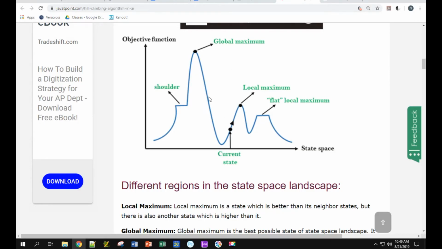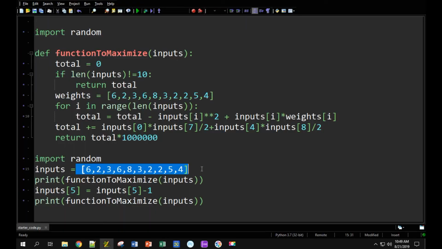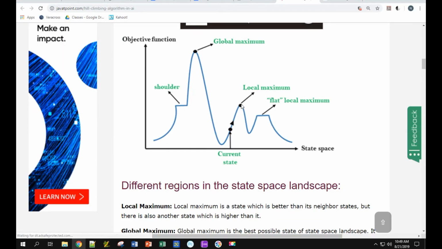And again, this is just an example landscape, but the tiny minus one step might move us a little bit further up the hill. There might come a point where you can't move any higher, like any change you seem to make makes it so that things don't get better. In that case, you should save your current best value, perhaps this local maximum. You should re-randomize a set of inputs and run the process again, and see if you can get better, not only than this new randomized set of inputs by walking it slowly uphill, changing these values ever so slightly and seeing if you made a positive change, but also comparing it to the best that you've seen so far. Because if your hill climber randomly happens to land over here, it might be able to climb up to a higher peak than it found on the first try.